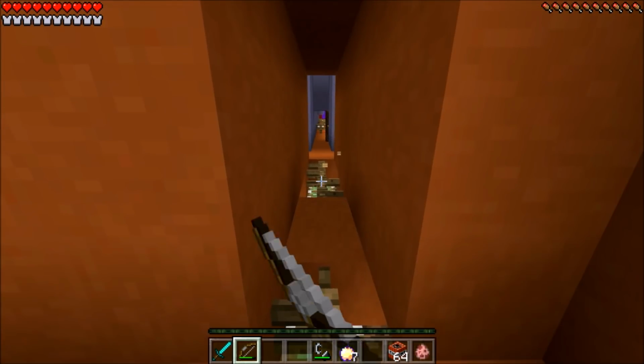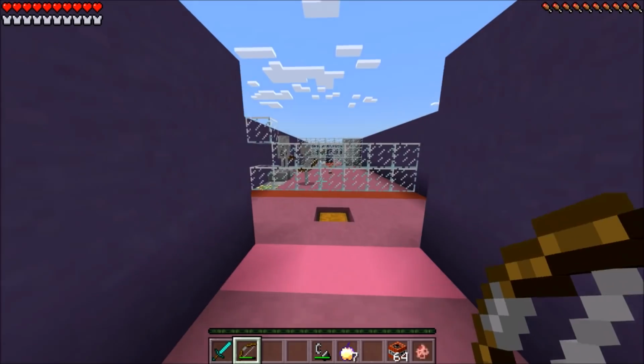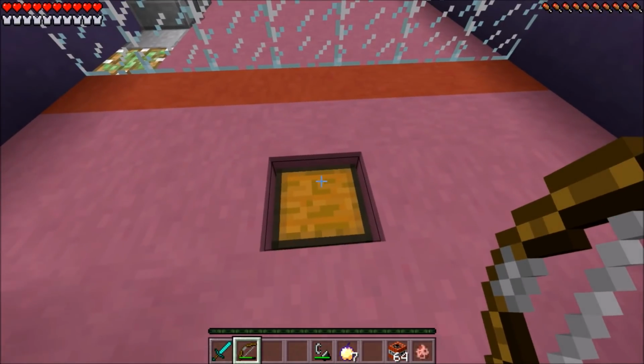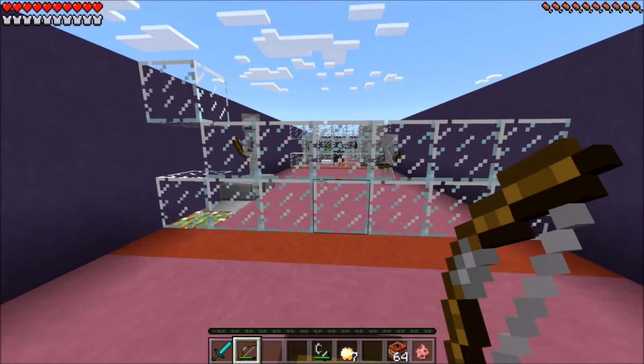Wow, that was amazing, guys. That was absolutely amazing how they did that. But let's go ahead and see what's in here, guys. And wow, they've added glass. Oh my god, let's go ahead and see what's in this chest. Wow, there's a bunch of arrows in this chest, guys. Why are they giving us so many arrows? Something tells me this is going to be really difficult, guys.